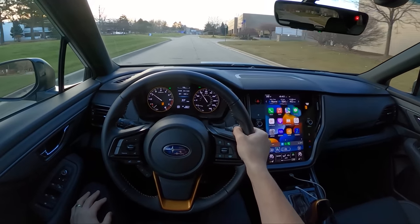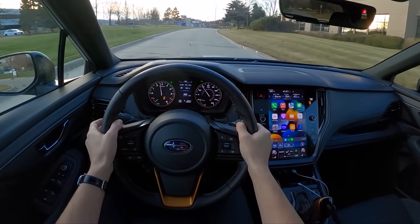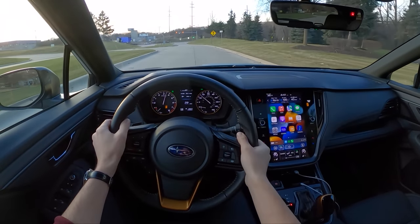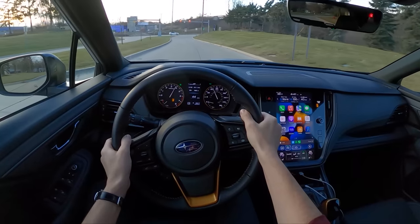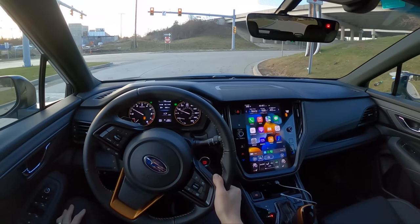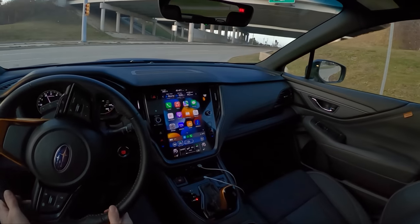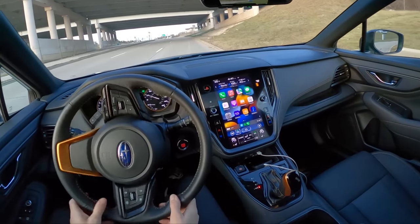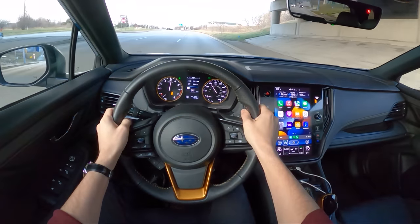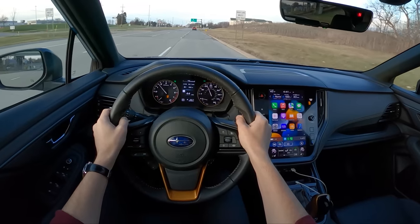This Linear-tronic CVT will mimic an 8-speed automatic transmission. You can use the paddle shifters, and those seem to respond pretty well, giving you a good amount of deceleration on downshifts. On power, it's not the smoothest power delivery. It can be a little bit rough and jerky. Makes a good noise though. You hear a little bit of a boxer rumble in the background, just slightly different from the standard inline four-cylinder sound that you get in most cars.